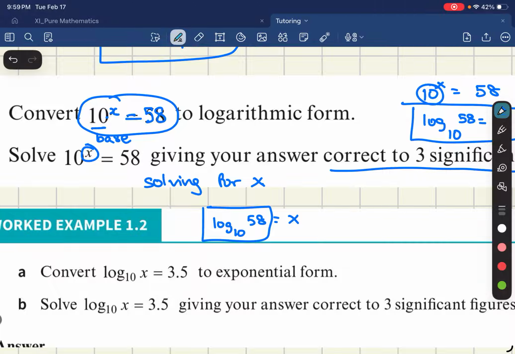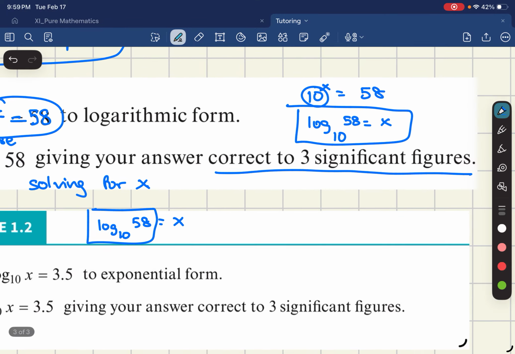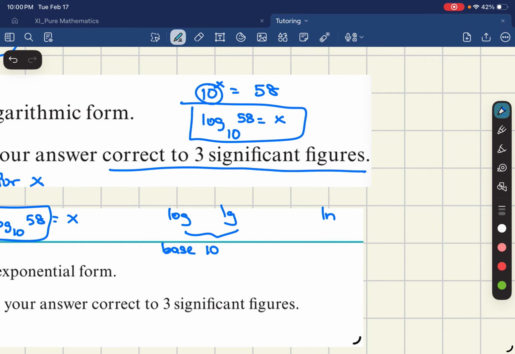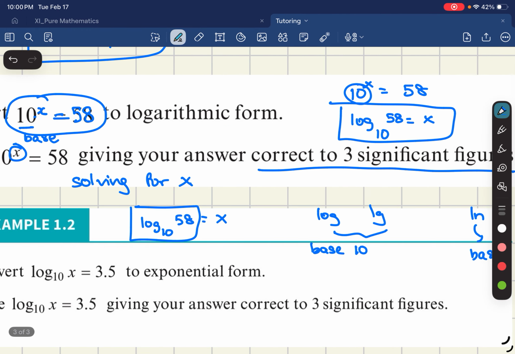So basically, if you just look at log, there is a log key over your data key, close to your C and AC. You just want to put log, and if it just says log on your fx82, then it's assumed that the base is 10. So log or lg, usually it's understood that the base is 10. And we have another function called ln. This is also a logarithmic function where the base is e, where e is Euler's number. But we will get to that.